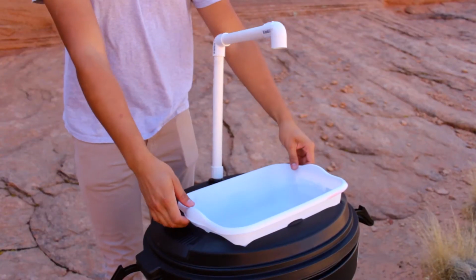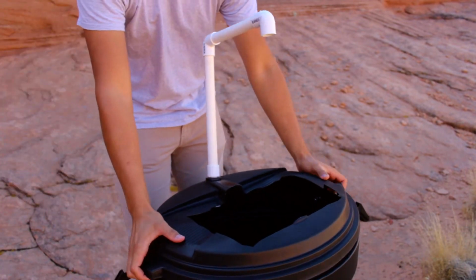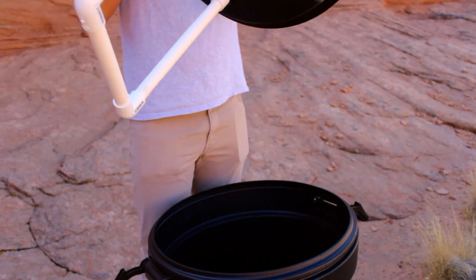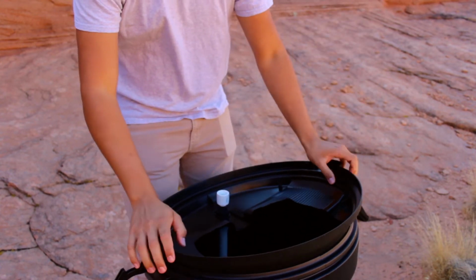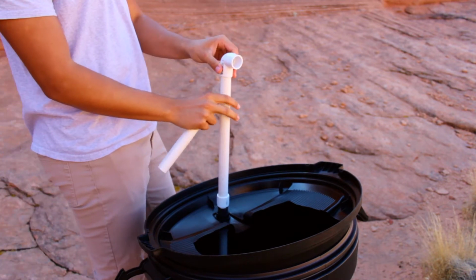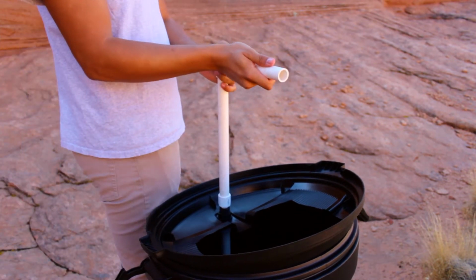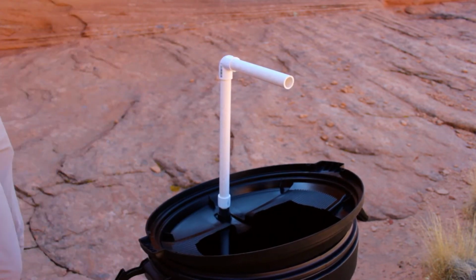For the lower half, flip the lid over to reach the bottom PVC adapter. Add the 13 inch pipe in an elbow facing the sink. Add the 8 inch pipe followed by the valve, making sure to attach the valve in the correct direction.